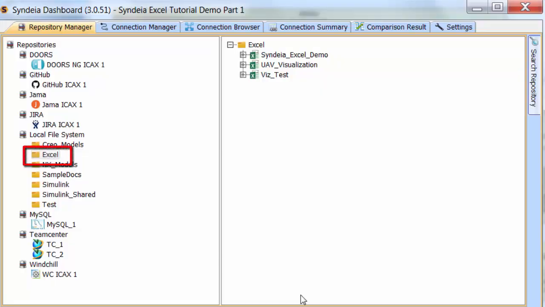First, we have created a repository network connection to a folder on our local file system where we can hold Excel files. See the earlier video on creating a repository connection to review this if necessary. Second, we have created an empty Excel workbook in this folder, Syndea Excel demo.xlsx in this case. Third, we have closed this workbook. This is important because Syndea cannot write to an Excel workbook while it is open in Excel. Note that I do not need to have Excel on my system for Syndea to read and write to it, but I do need it to view and create the workbook directly.